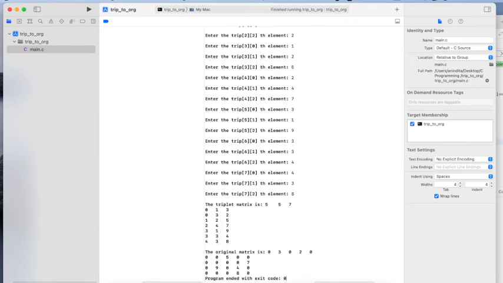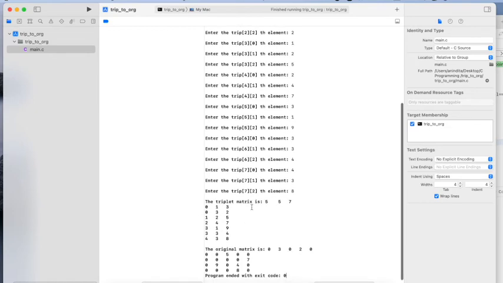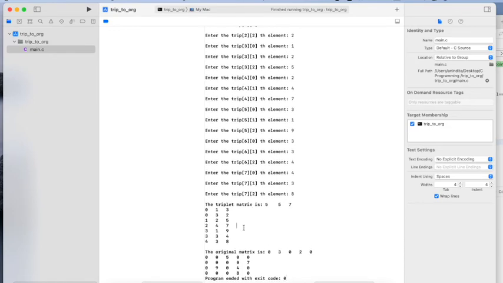So once we do this, the original matrix that we get is something like this. This is what the triplet matrix looks like.